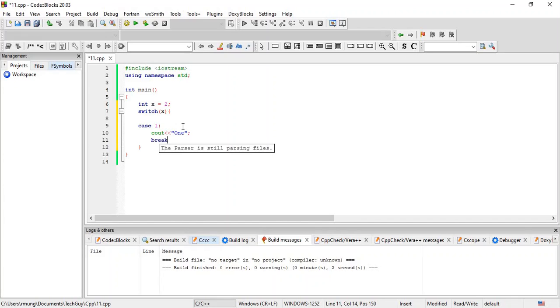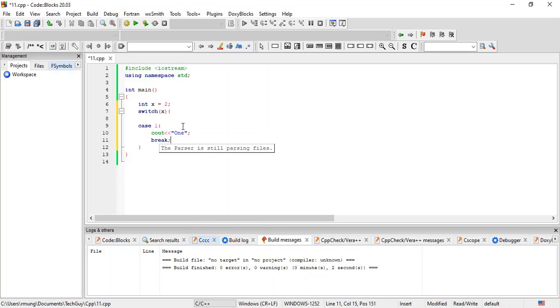Okay, and then break. So what this break does is it will break the statement. After it has printed out one of the cases, it will break, and it will no longer perform a check with the other cases, because one of the cases has already been executed. If we don't put the break, it will print out all of the statements of the cases, such as case 1, case 2, case 3.